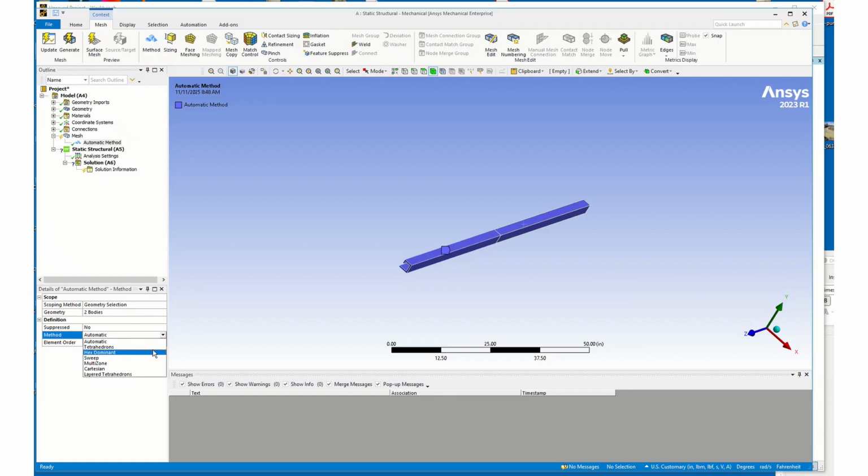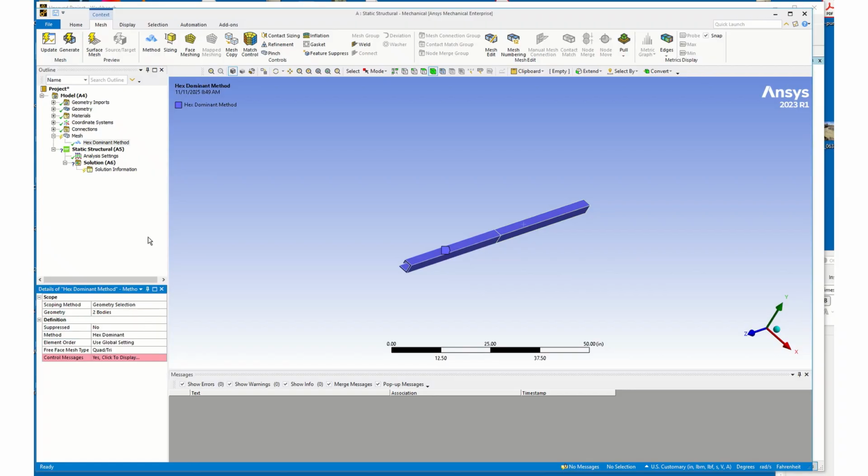So hex dominant means that I'm going to use hexagonal elements. They're usually very accurate and work well, and I kind of have a square rectangular type cross section, so this should probably work fine. At least that's what you can initially think.